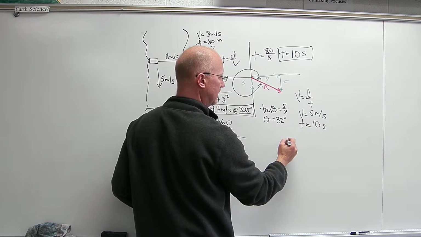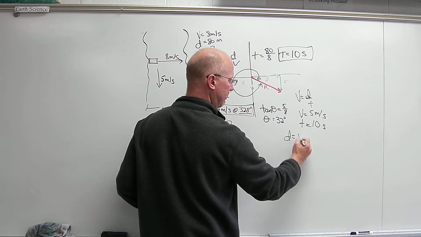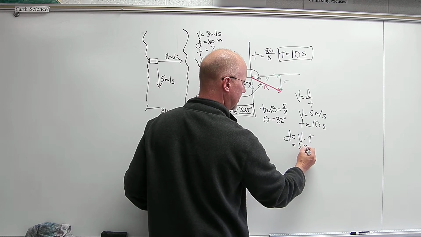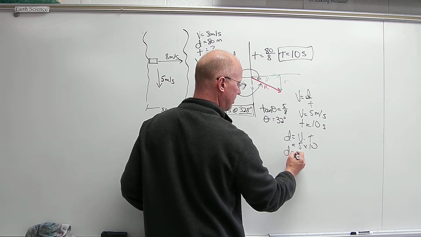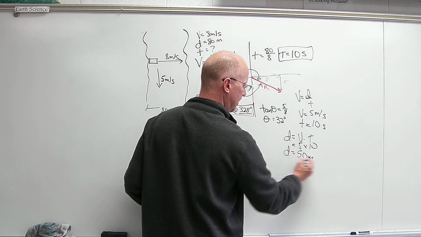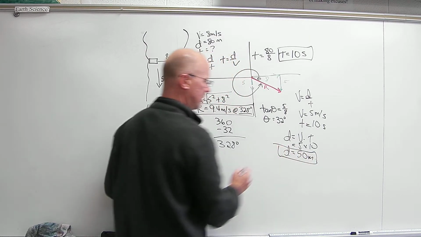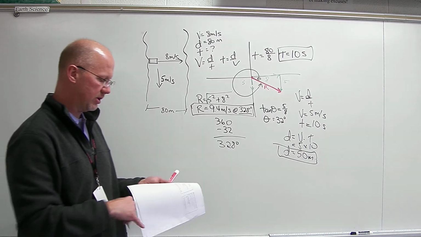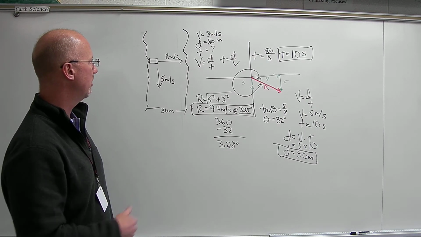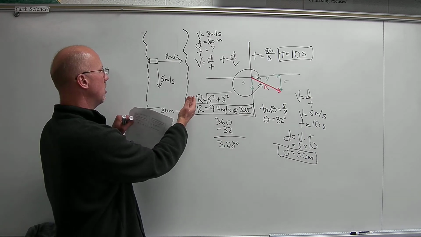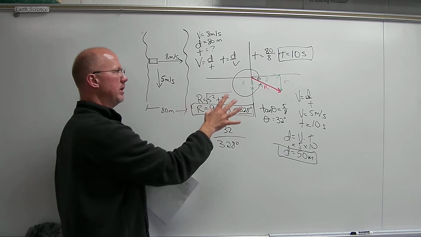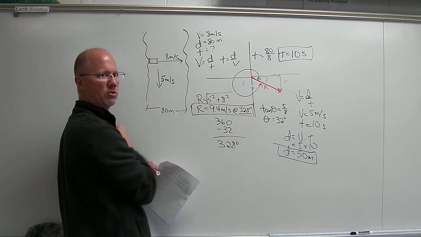In order to find d, all we've got to do is take v times t, which is of course 5 times 10. So our answer for question number 3 ends up being 50 meters downstream, and we square it in, and we're done with the problem. That's how to do boat across the river problems, going through all the steps. The important thing I want you to note is that our drawing is separate from our coordinate plane. Please do not put your coordinate plane in the drawing with the river.